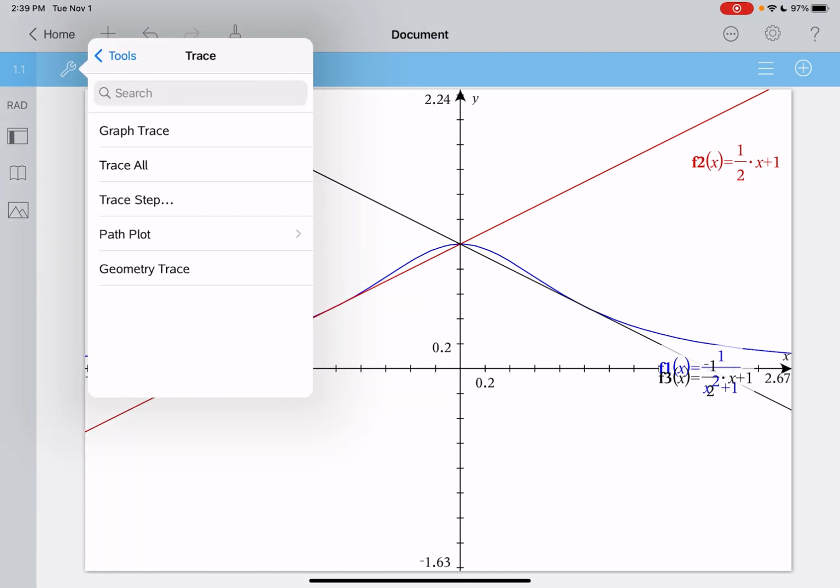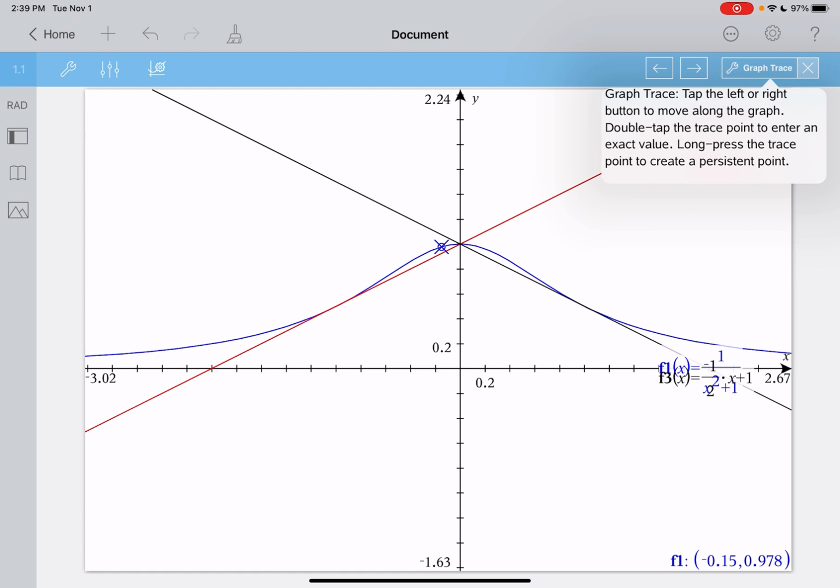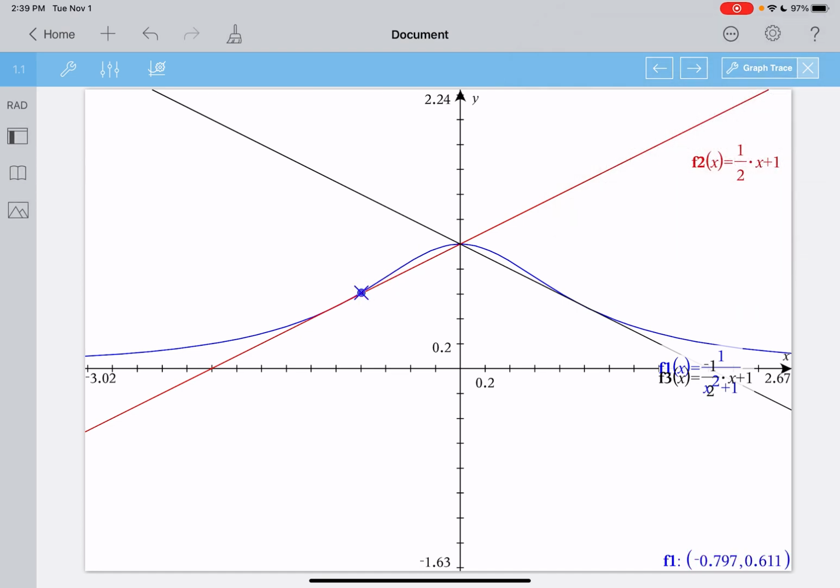I'm trying to see how well I could show this right here. If I did a graph trace and then tapped where x was equal to, I can kind of move that point around a little bit, but there should be a way to type that in, and I don't know how to do that on the iPad. Anyway, guys, my point was that if we get it to around the spot where x is equal to negative 1, oh, I'm jumping all over from one curve to the next right here. That's not good. Anyway, that should get us to right about there.